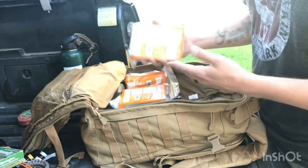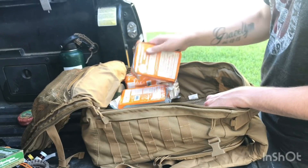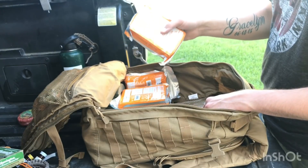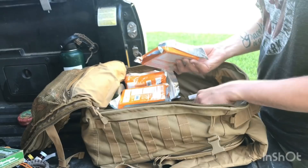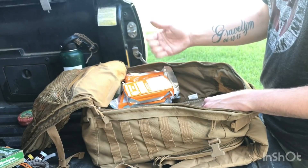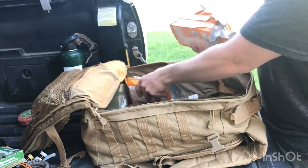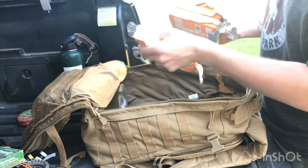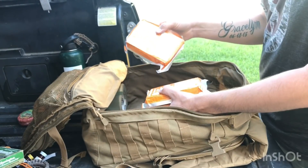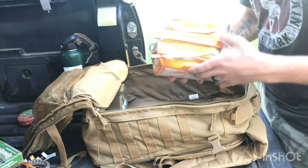For food, this is our emergency food supply — 2400 calorie food ration bars with a five-year shelf life. They probably don't taste great, but they'll sit here for emergencies. I have four of them — one per family member — giving us 2400 calories split four ways. I also have MREs packed inside the truck. It'll be hard to get the kids to eat these but they'll have to.